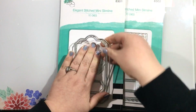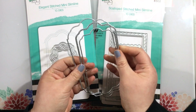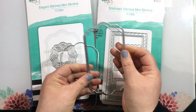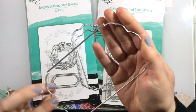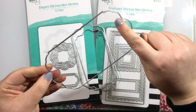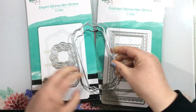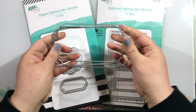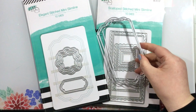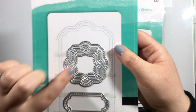So I'm going to show you these three pieces. These are the three largest pieces in the die set, and you'll see that there are two inner dies that you can use to create elegant stitched layers to your mini slimline card, as well as the largest outer die has a cut line on three of the edges, the two short sides and one of the long sides. But then the fourth side, one of the long sides, has a flat edge. It doesn't have a cutting blade on it. And that's intentional so that you can layer this over a piece of folded cardstock and quickly and easily create a card base that's shaped.